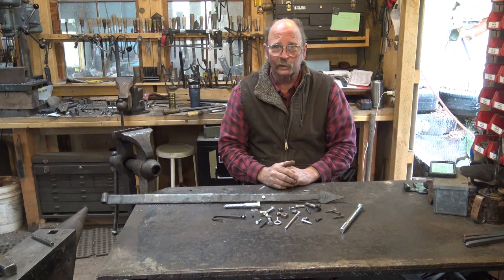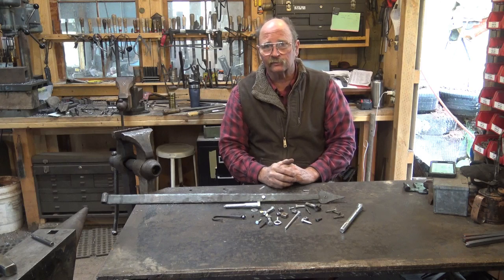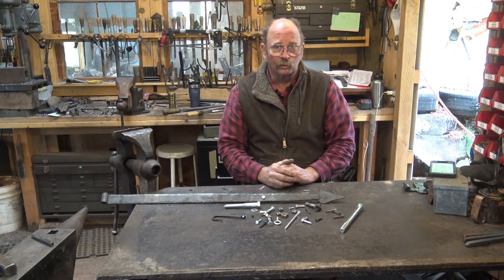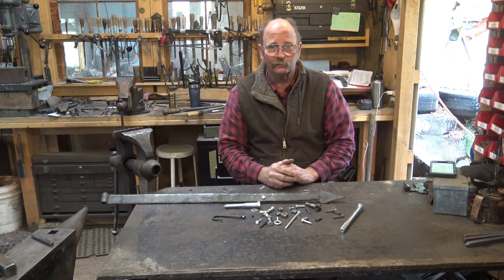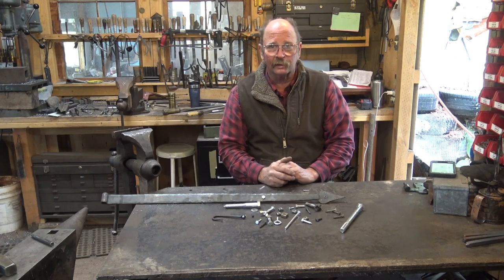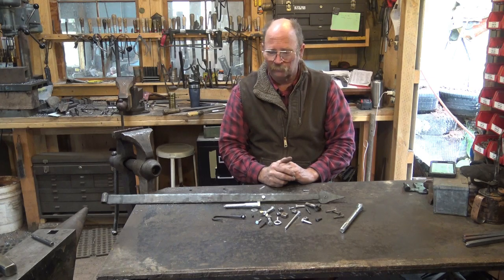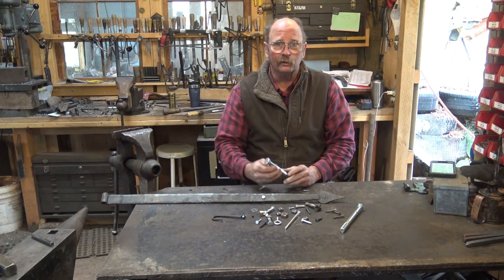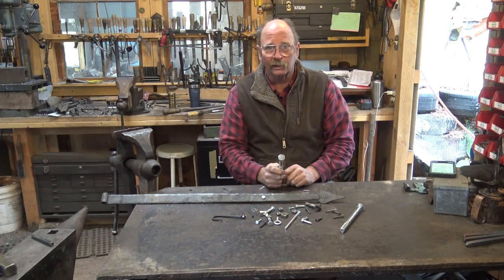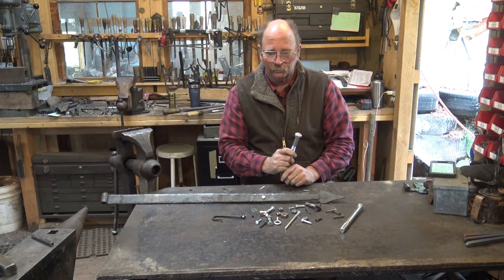Well, the answer is we need to take the plating off of these. Zinc plating is toxic when you put it in the forge, and you don't want to do any forging or any other work on these with the zinc plating on. Yes, it will burn off, but the smoke that comes off of that is nasty, and I know of at least one case where somebody has died breathing the smoke from zinc plated fasteners. They refer to it as metal fume fever, and it's a real problem. Welders have an issue with it, and blacksmiths can certainly have an issue. So the trick is to get the plating off first, and it's really quite simple to do.